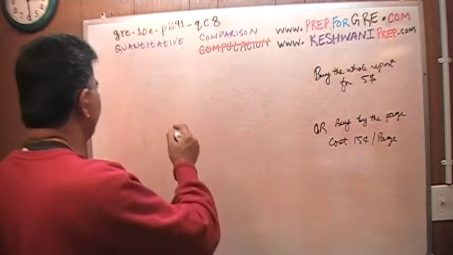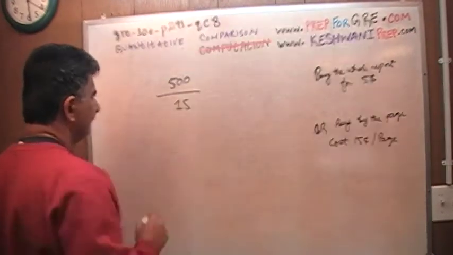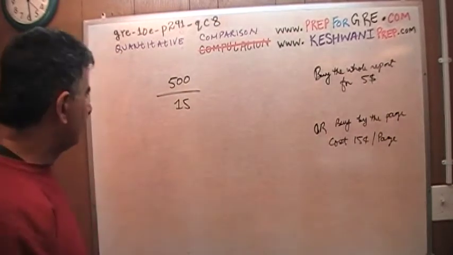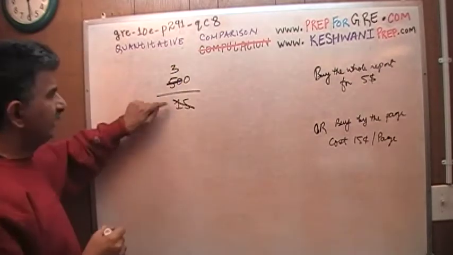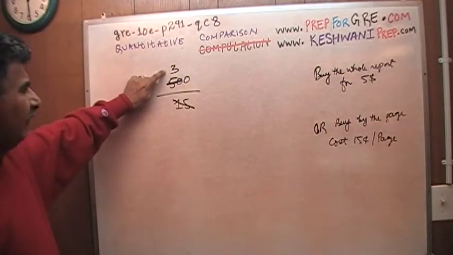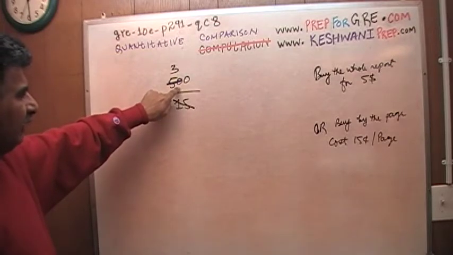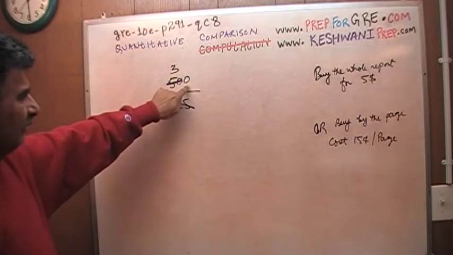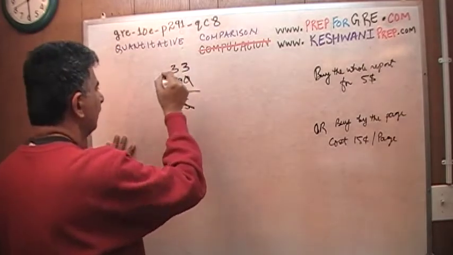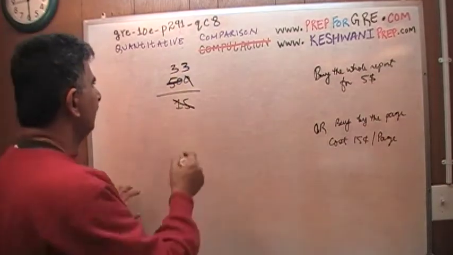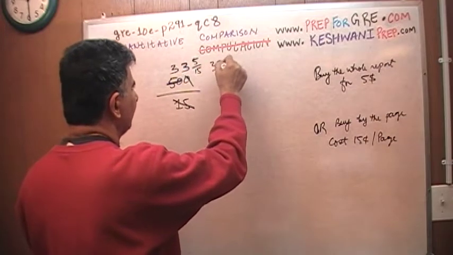So let's take our $5 and divide by 15 cents. Okay, so here we go. I know 15 goes into 50 3 times, because 15 times 3 is 45. The 5 that is remaining joins here, and it becomes 50. And again, 15 goes into 50 3 times. And you have a 5 remaining. So it's 33 and a 1/3.